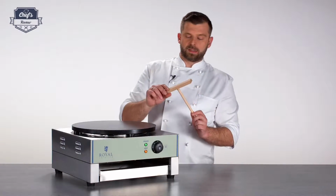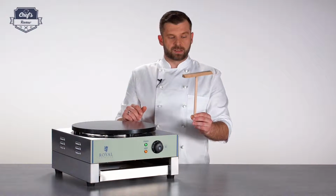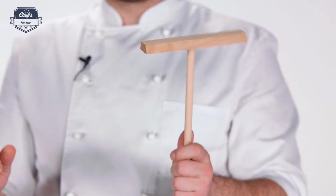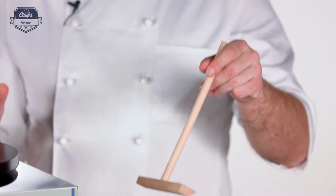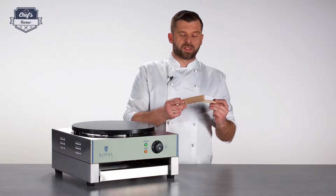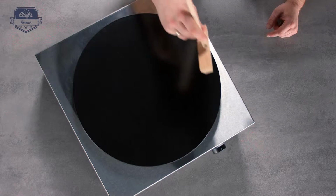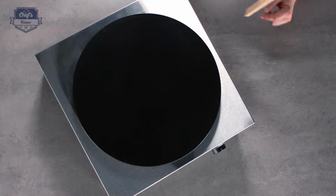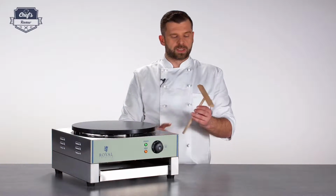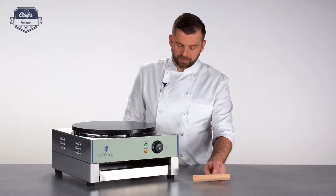Also in the set you get a spatula, a wooden spatula just like this one. What I've seen people do, they soak it up in water. This is very good because the surface gets really hot, so that prevents from burning, and it gets some lubrication, so when you spread your dough across the heating surface, it will slide on it without ripping through it. So that's included in the set.